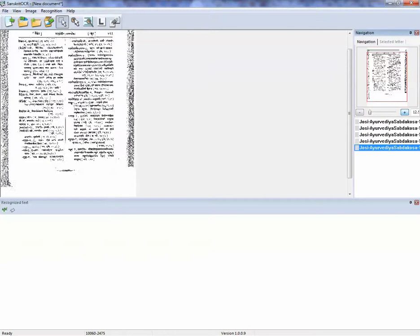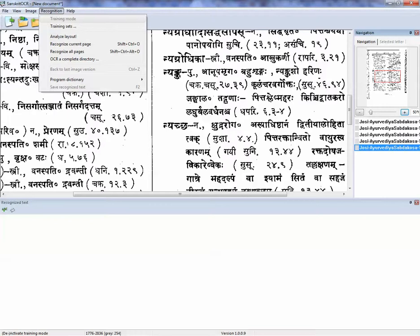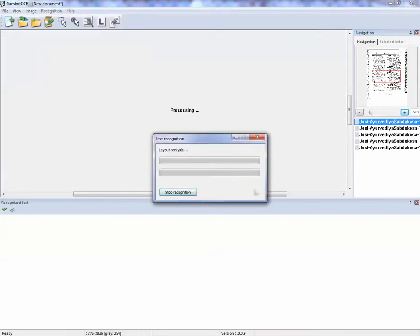Okay, here you have it. It's pretty bad. Recognize all pages. The scan is of middle quality. It's not good for OCRing. Let us see what comes out.